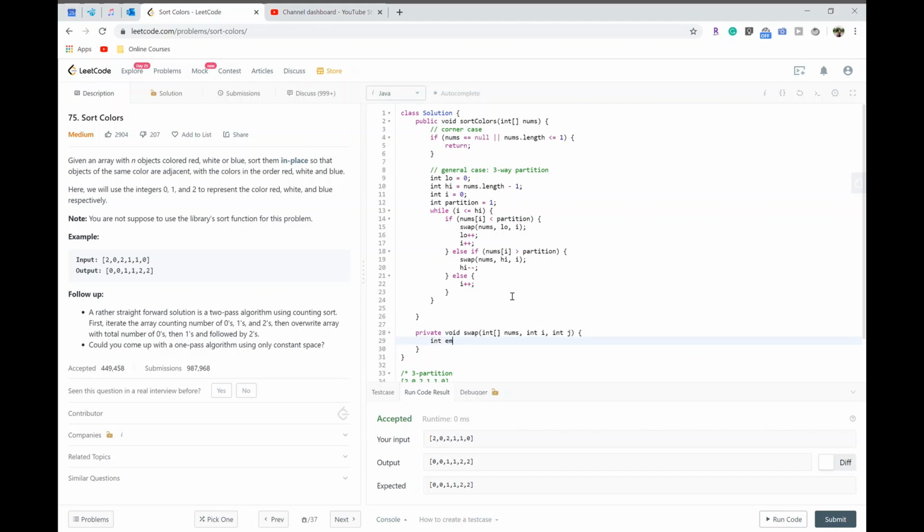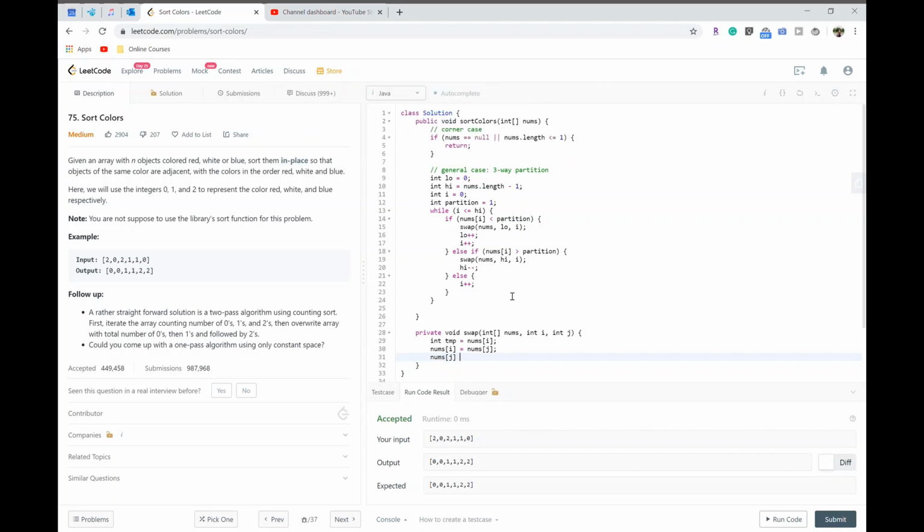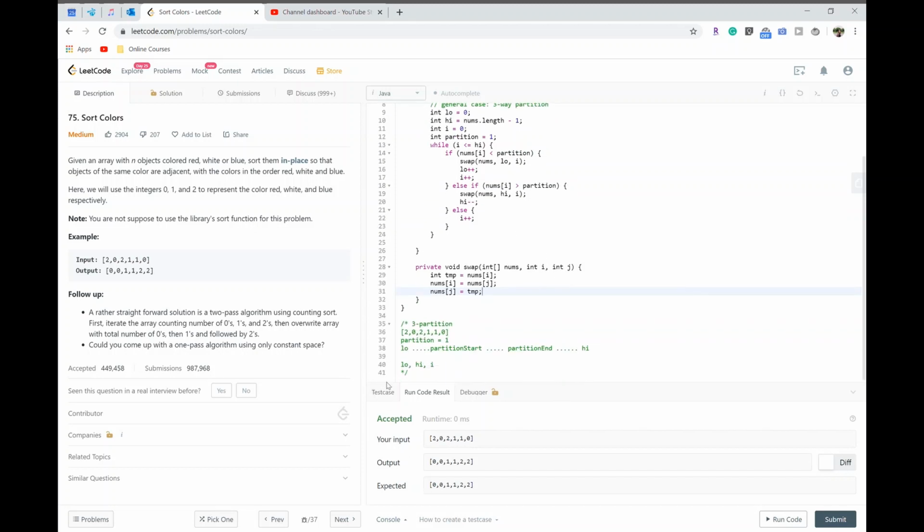We have the temp value of nums I, then we assign nums I with nums j, and then we assign nums j with temp. So that's all. And let's deal with our test case.